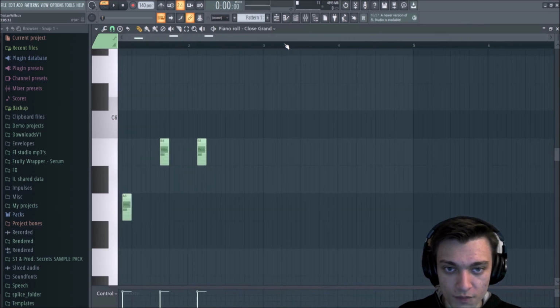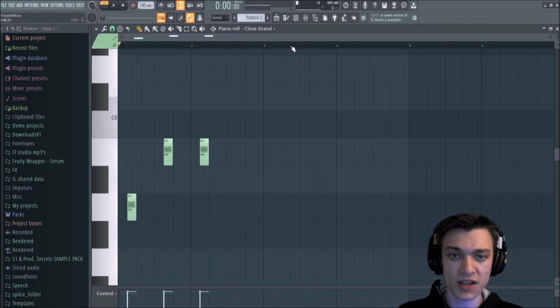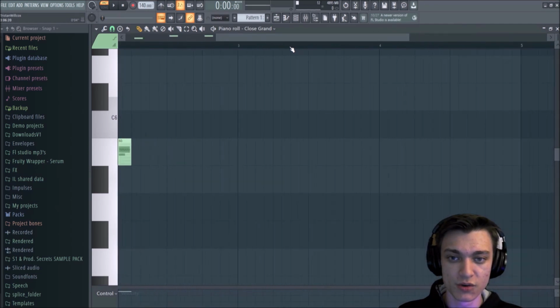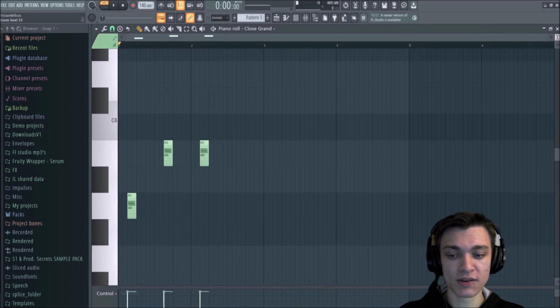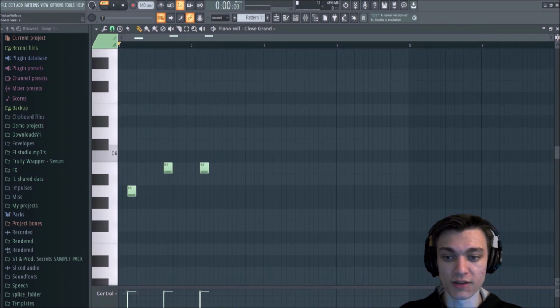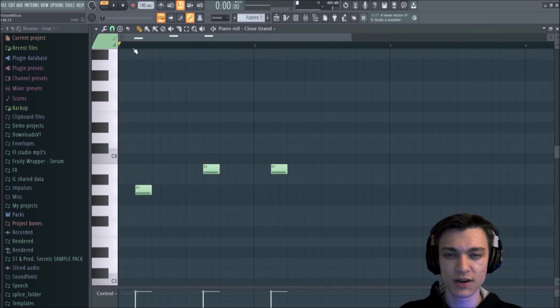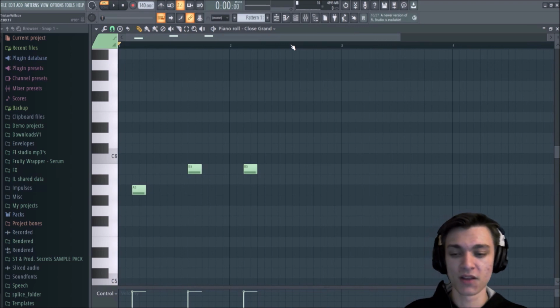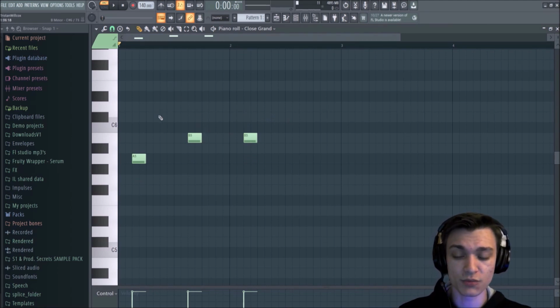If you scroll on this bar right here, specifically the bar that has the numbers on it, if you use your scroll wheel on this, it's going to resize it horizontally. And then up in this top right corner, you have another bar that lets you resize the piano roll vertically. And this is just really helpful. I know that sometimes the piano roll can be sized weird, and it can be really frustrating to try to make melodies if you're too close or too far away from the notes. So I'm just putting that out there just in case one of you was a little bit too zoomed in or so. I think now we're pretty much ready to go over the basics of note manipulation.